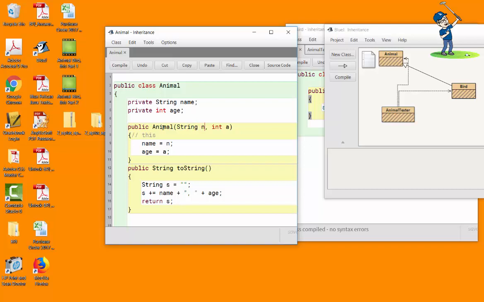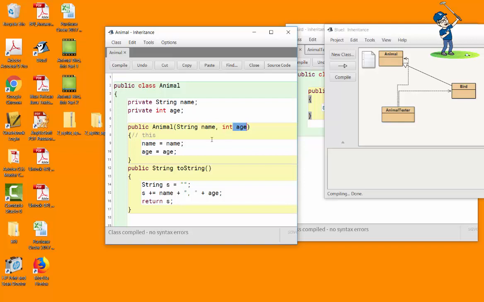If you see code that has a parameter the same name as an instance field, then what you naturally would do is say name equals name and age equals age. But that looks like nonsense to anybody in class, I hope. Okay, it'll compile, of course, but it's not going to work. It's just going to put this name back into itself and this age back into itself.